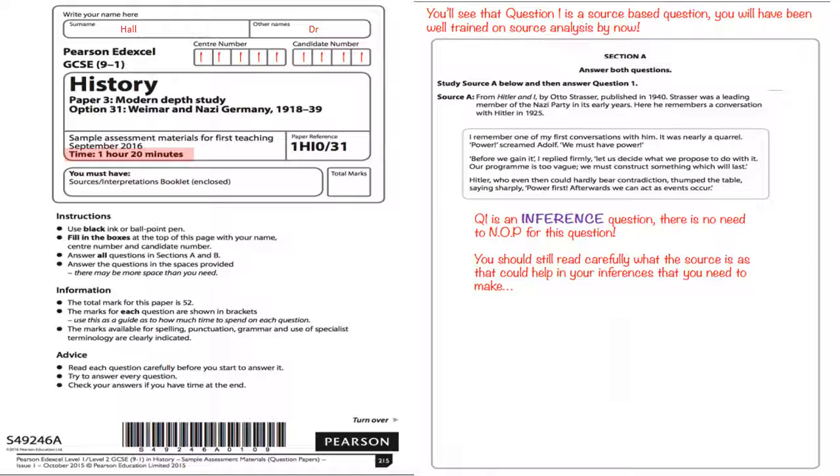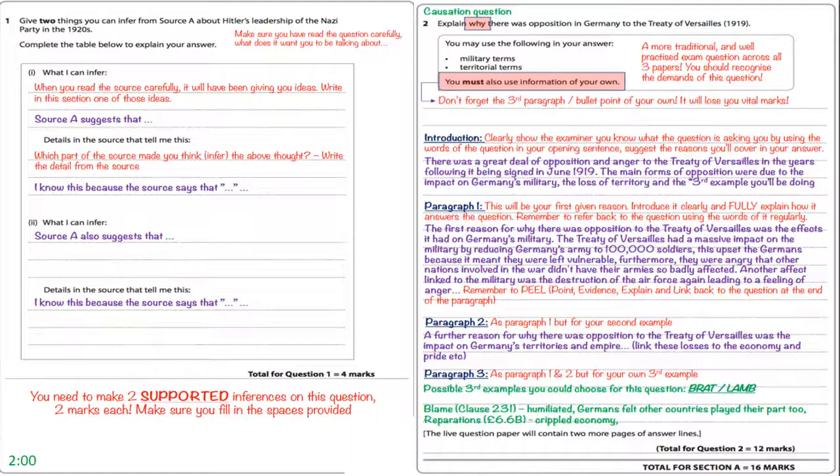And then the last question, 3D, where 4 marks are available for spelling, punctuation and grammar. It's a 20-mark question. How far do you agree with one of those interpretations? How far do you agree with interpretation 2 about the reasons for something? You'll be asked. Okay, so I'm going to go through each one of those in order, starting with question 1, the 4-marker. Okay, now question 1 is an inference question.